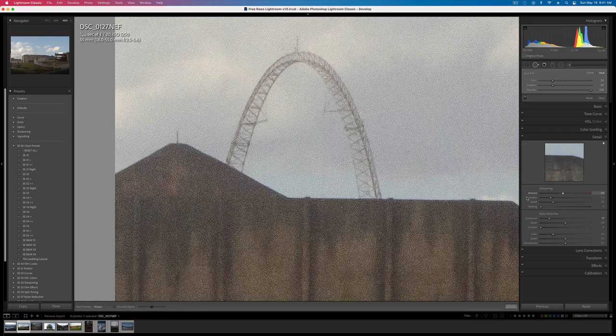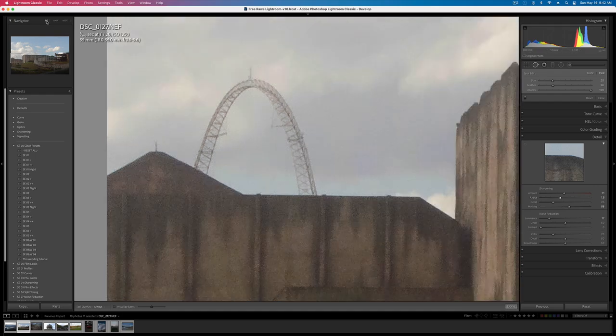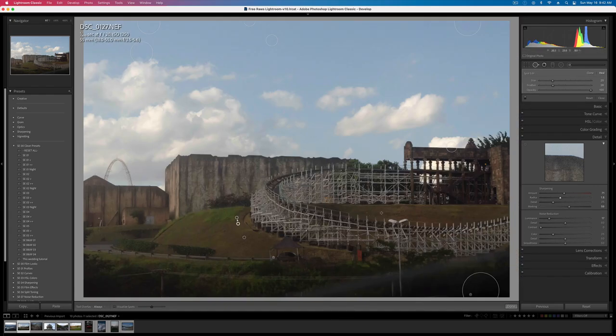And again, you can see as I take the sharpening up, that's adding so much noise to the image. But if I grab my masking tool, drag that up, all of that goes away because now we're just actually adding sharpening to the areas that should be sharpened instead of the entire image if the masking were off. So there you go. We've cleaned that up a little bit. We can grab our radius, play with that a little. And obviously, once we zoom out, these changes might be totally irrelevant. We might want to change things up. I'm thinking we want to add a little bit more sharpening, lower our masking a little bit, and lower our noise reduction slightly.